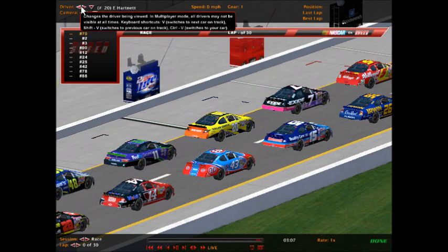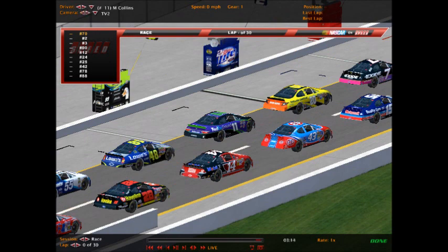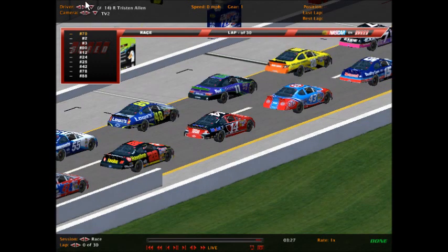Next row down is Emmanuel Hartnett in car 20, the Dollar General Toyota, and Ryan George in number 15, the Quality Care Ford. Next row down has car number 11, Mitchell Collins in the FedEx Ground Toyota. He's been on a tear of late as far as a couple of good runs this season. He'll be alongside our Daytona 500 winner, Mike Becker in the 43, the STP Pontiac.